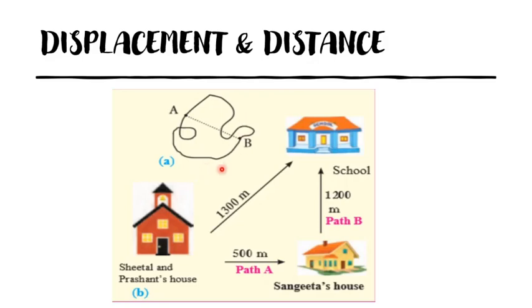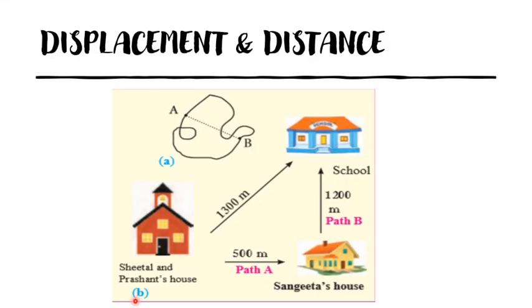If we have to measure the distance between point A and B in different ways, then the distance measured may be of different lengths depending on the path we choose to measure. We can choose any path here. This path also we can choose or this path also we can choose. We will find different lengths here. And if we measure the distance along the dotted line from A to B, you can see this dotted line, it shows that this is the shortest way of reaching point B from A.